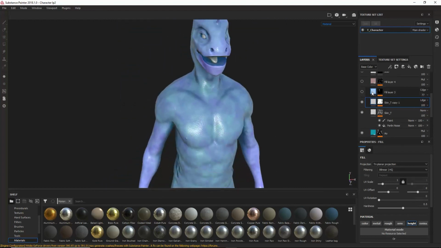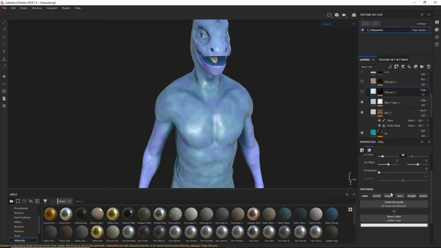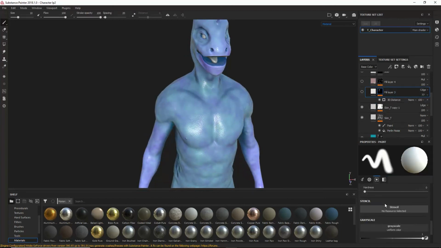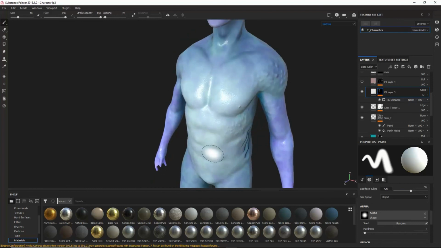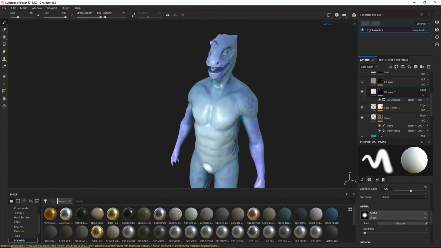But let's move on. After, I create a fill layer again, and this one has a color on it. Why does this one have color on it? Usually I don't put color on my fill layers. Oh, okay, I know why. This is the one I used to give the belly a different color. For some animals, their underbelly tends to be a different color, like animals that usually walk on fours. Most of the time, the underbellies are a different color because either the fur or the skin itself is different. Most of the time, it's because light affects it differently, but also it's a natural way that they are usually born, depending on the animal.